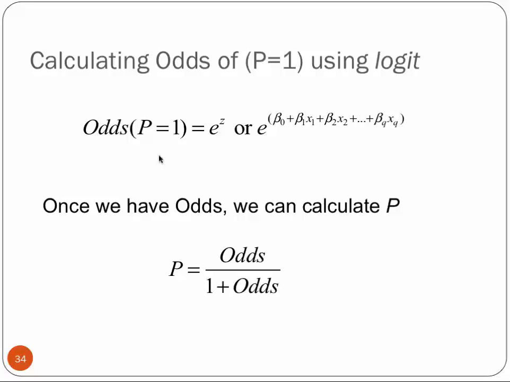So by doing that, if we take e, which is 2.78, and raise it to whatever the logit is, it'll give us the odds that we're going to have this value of 1, which would be the success class that we're looking for. And remember, success doesn't mean it's a happy ending. Success means it's the thing we're looking for. In this case, heart attacks is what we're looking for, so that is our success class. Once we know what the odds are, we can plug odds into this equation and find the answer for what the probability is, because this equation lets us go from odds to probabilities.